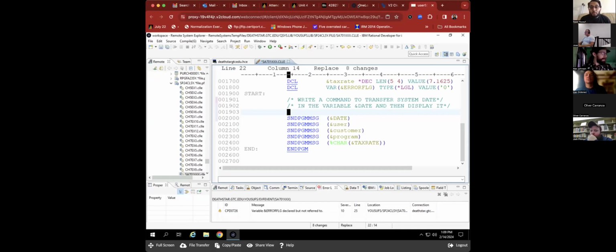All the system program message command, everything will be there. Just to answer Dylan's question, you just need to write one instruction above the first send program message command, which will put the system date in the date variable. You will not make any changes to the send program message commands, other than replacing the time with date.